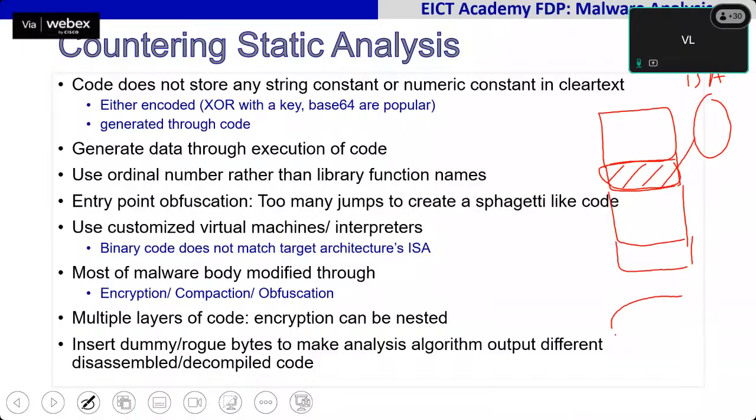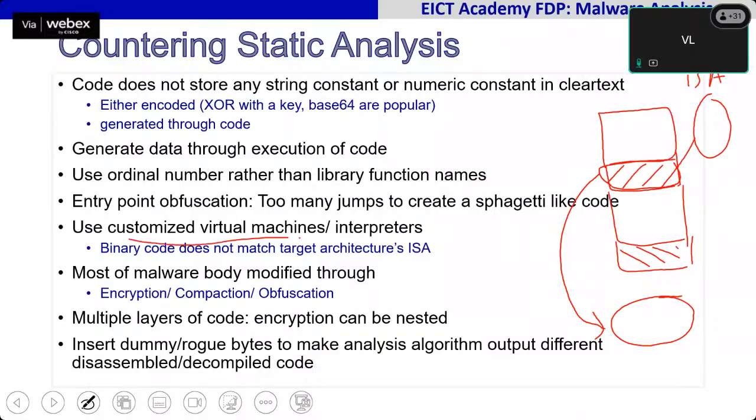And then there is an engine, which makes sure that this code is correctly interpreted when it is run on an Intel microprocessor. So a kind of micro virtual machine is inserted into the code, and there can be multiple such virtual machines. The advantage is that when a new version of the malware comes, the machine may be changed.